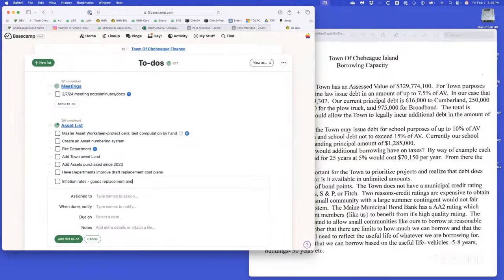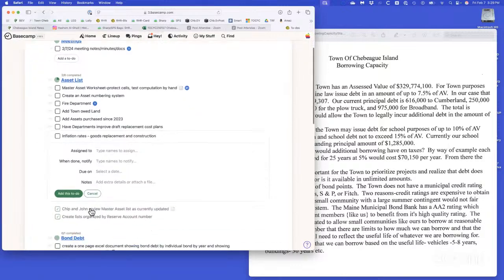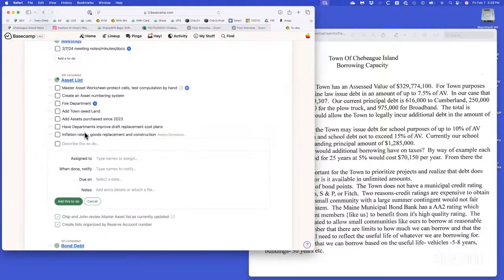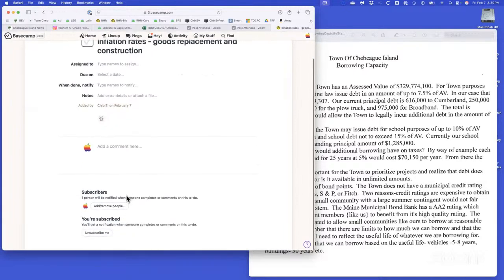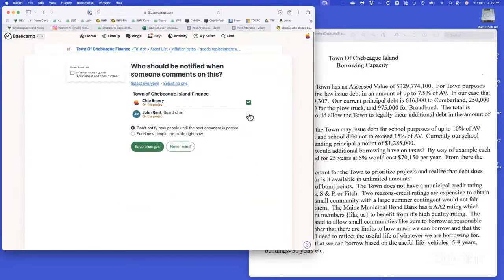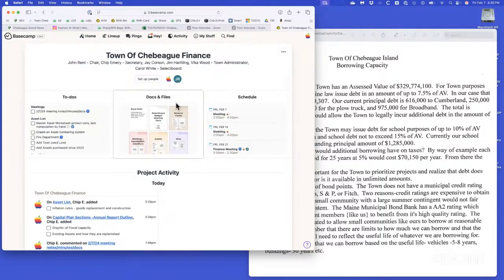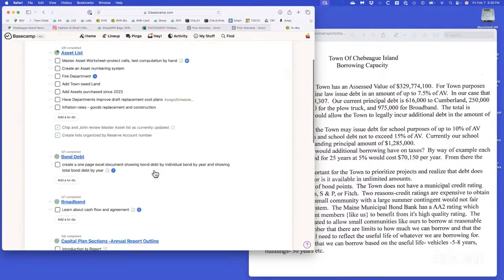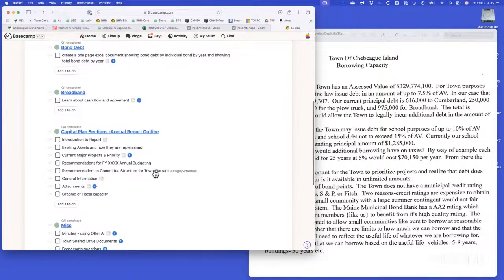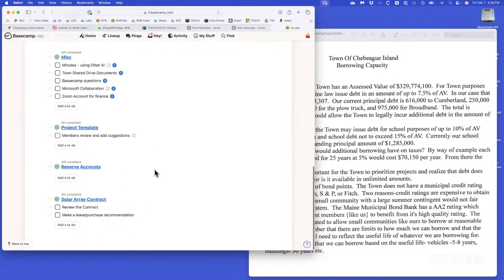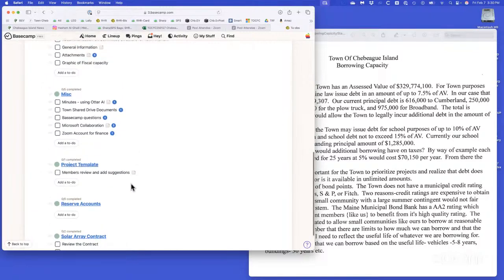We did review the limits on bond debt. Open action items, that's what I was going to ask Vika about. Are you there now, Vika? I think Vika still owes us the solar array agreement, so we can take a crack at a lease purchase decision recommendation. And Vika owes us a few other things that I asked her for in an email.